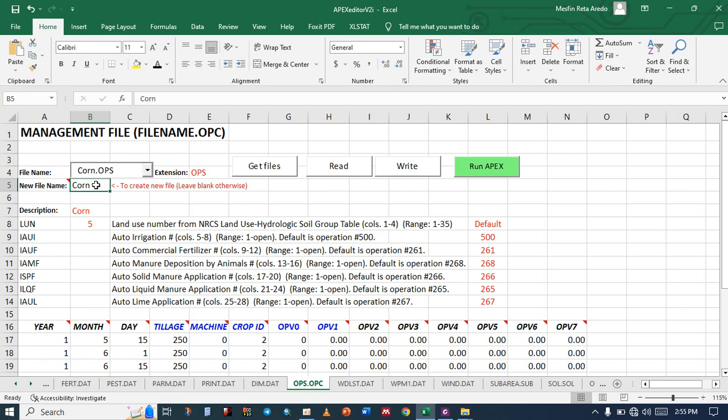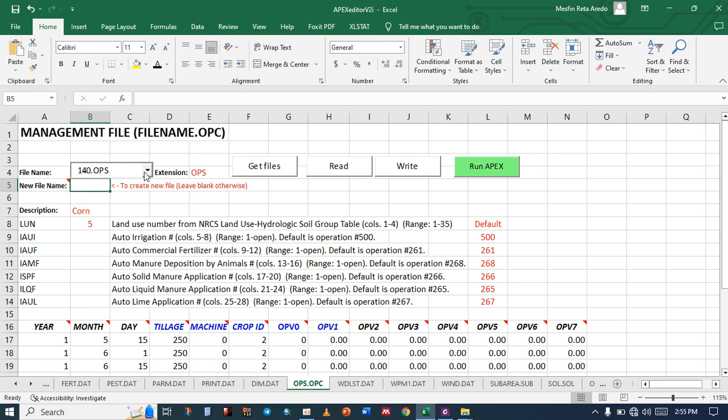So in the description, we will write that it is corn with fertilizer application. Let's say it is 140, and then write it. Now in the files, you have 140.ops.